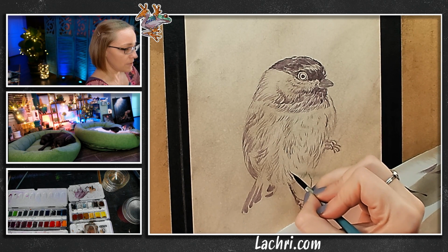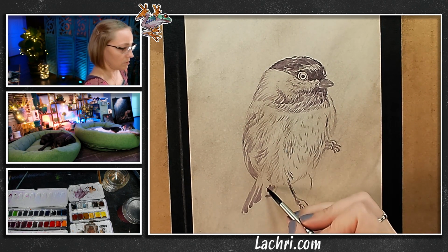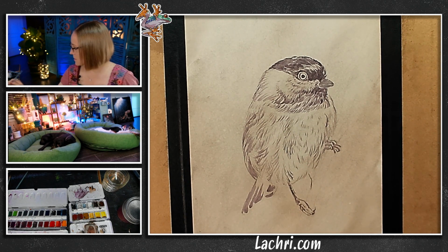Make sure these group together, not a bunch of individual little worms. Okay. Let's get the branch and then we'll do a little bit more with the values and then we can start on colored pencil.